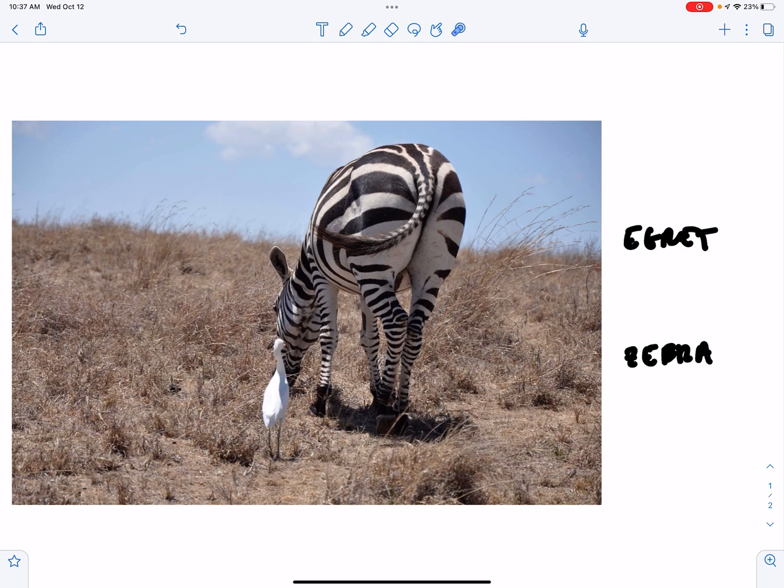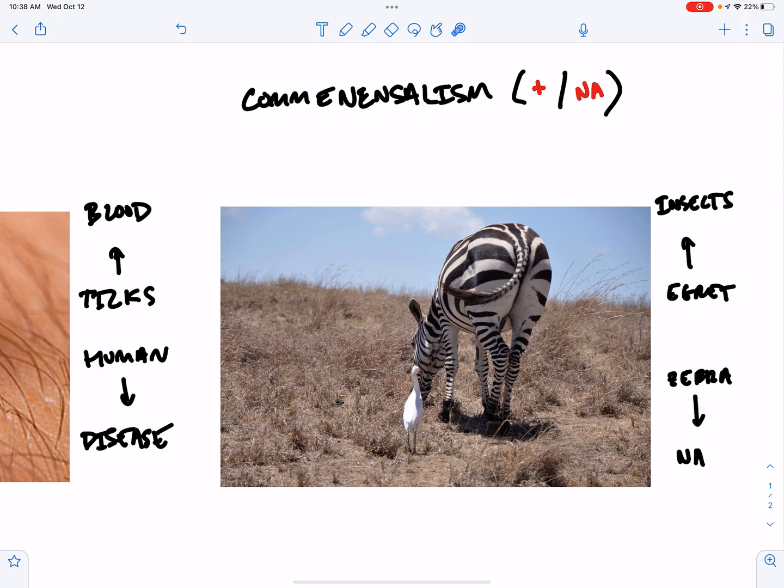What happens in this relationship is that as the zebra is going along, living its life, grazing and eating plants in the savanna, it is kicking up dust and dirt and also tiny little insects, grasshoppers and bugs and all sorts of delicious feast. And so the egret travels around with the zebra and it eats all the insects that are scared up as the zebra treads around on the savanna. And the zebra is totally unaffected by this relationship. So it is an example of commensalism. It doesn't get any harm or receive any benefit from the presence of the cattle egret.